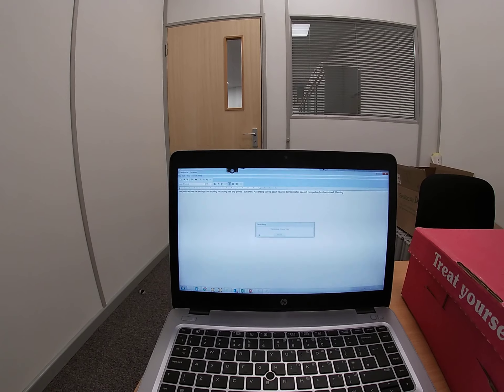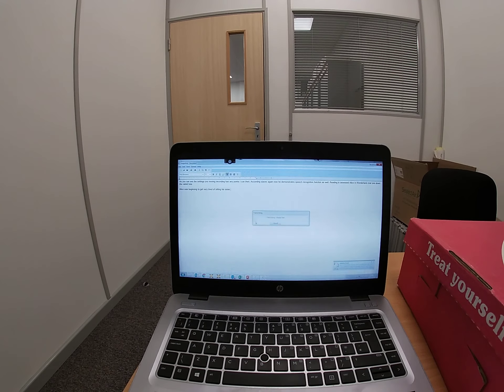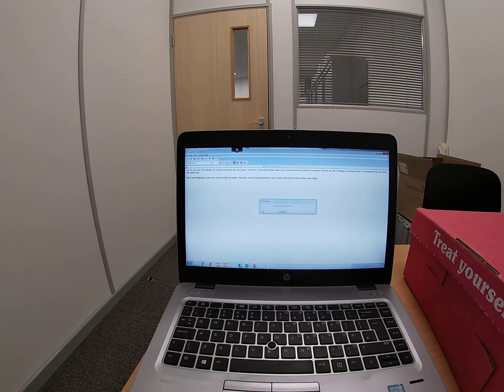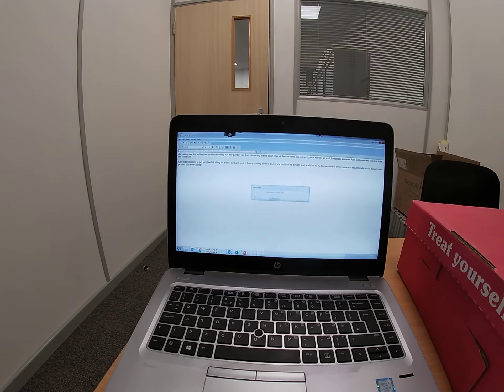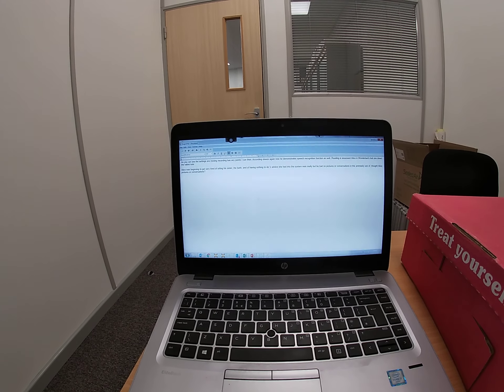And there we are. All of the text is automatically being typed out by the speech recognition software. This saves a huge amount of time and can greatly assist students who have a disability — in particular dyspraxia and dyslexia — but also if they're struggling to use the core functionality of their hands or have any visual impairments as well. I hope this demonstration was useful for showing you a few of the Philips solutions. We also have in our vast portfolio solutions for helping business users, students, but also anyone who would just like to record any thoughts, notes or ideas on the go.